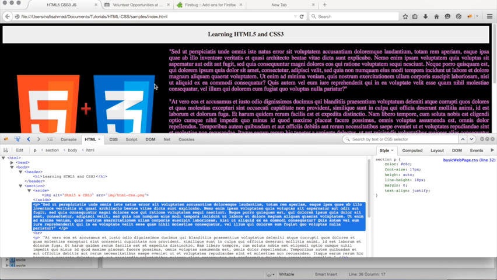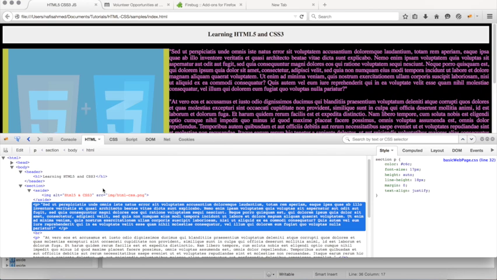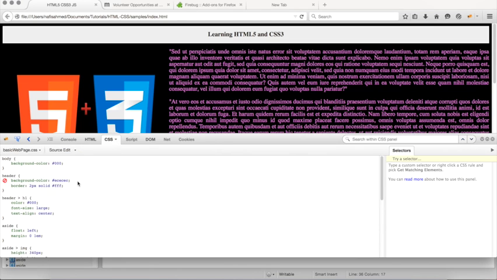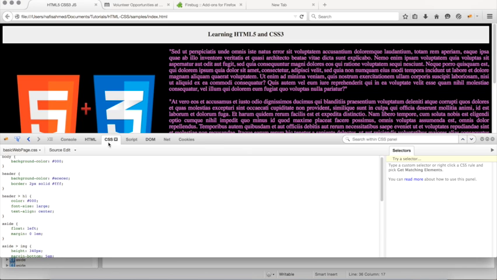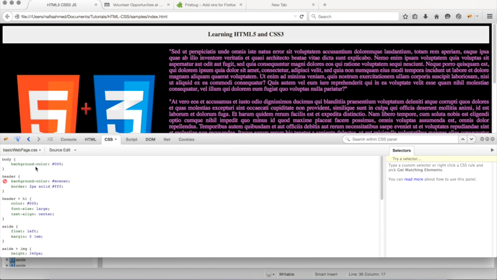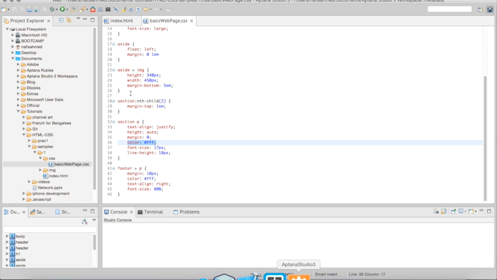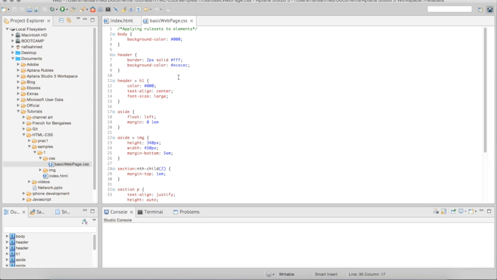You can similarly work out how the entire content of any web page is laid out. You can even look at their style using this Firebug add-in. Now, if you want to explicitly view the CSS style sheet entirely on your browser, you can do that by clicking on the CSS. This will show you all the selectors, all the properties, all the declaration blocks, and this will be the same as the one that I already created.